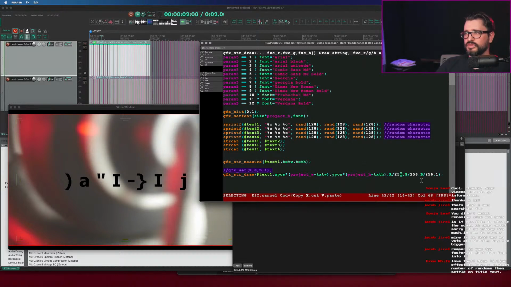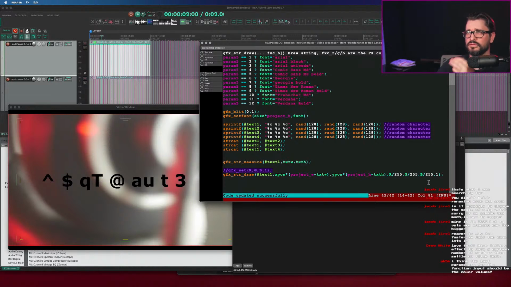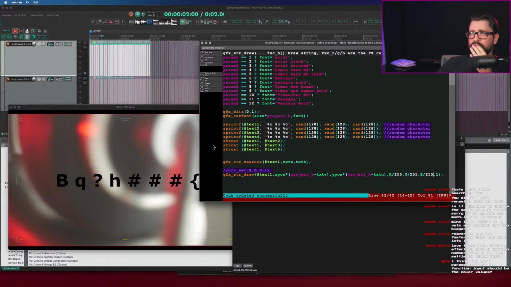I divided by 256 instead of 255. Color's not changing. I think the last parameters for function input should be the color values.